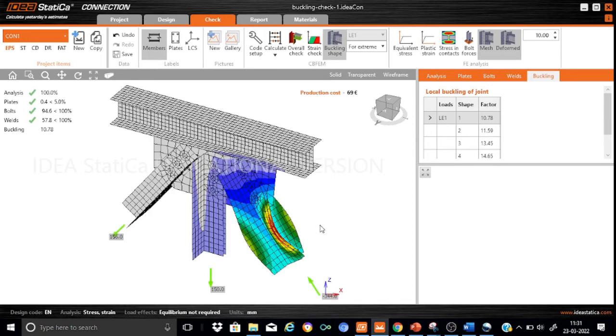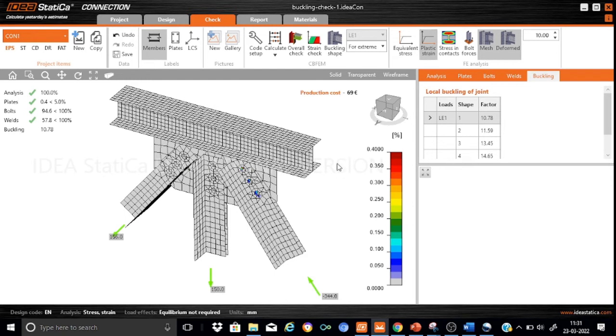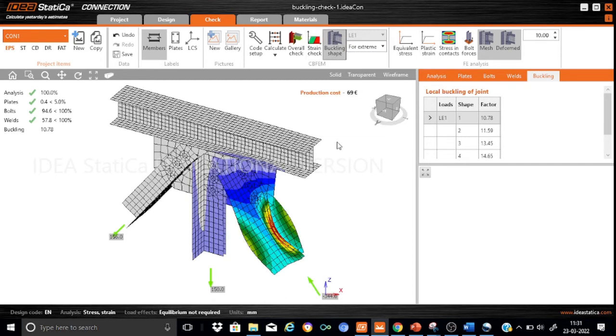Okay, so look here. As you can see, we are in mode 1, so shape 1 means it's mode 1. One thing is very clear from this. Let us also have an idea of the strains as well. We have the strains associated with the normal loads. As we have already seen, it is 0.4%, which is less than 5%. So let us straight away go for the buckling shape. Yes, this is the buckling mode shape for mode 1 of the joint.